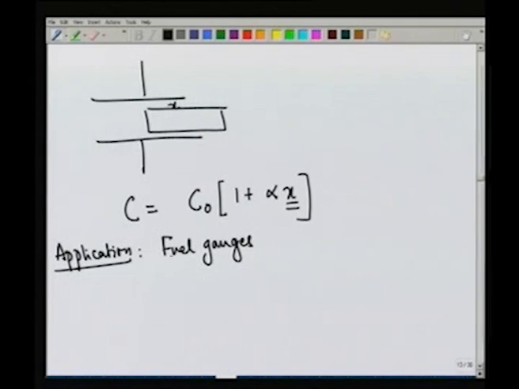All gauges are meters. So look at our vehicles, we have scooters, cars, etc., and there is this needle which keeps showing how much fuel is there. If you filled your tank, then the needle goes to the maximum. Then there is something called a reserve. It shows, okay, the fuel has gone beyond a certain critical value. You better fill up your tank, because otherwise perhaps we will not be able to run our vehicle for more than another half a kilometer or so. And then of course, when you completely exhaust the fuel, the needle goes to 0. How is it that this fuel meter or the fuel gauge is working? And the answer to that is in this diagram.